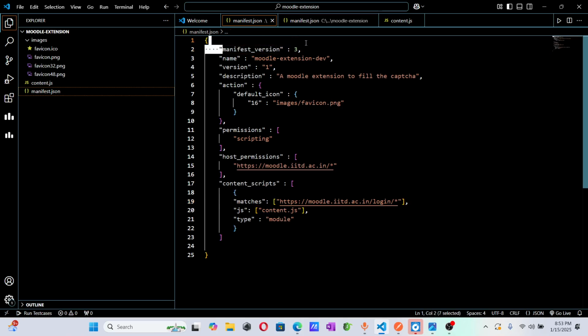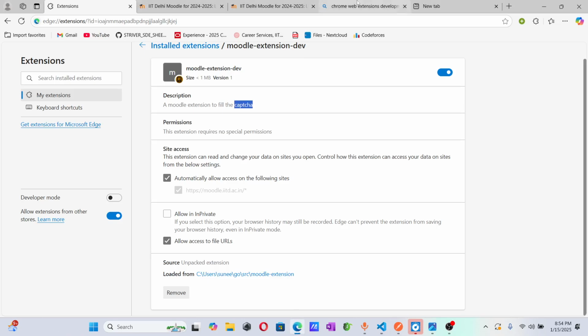This is the manifest version. You can't enter any values other than 3 here; it's written in the documentation. Let me show you.